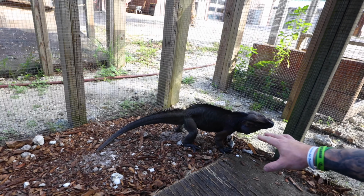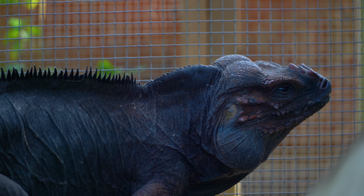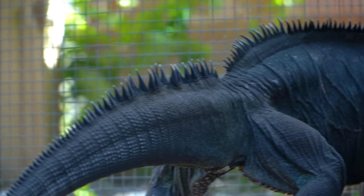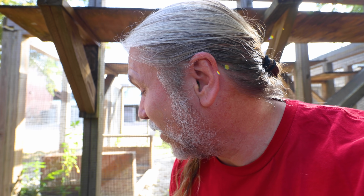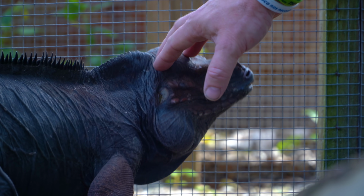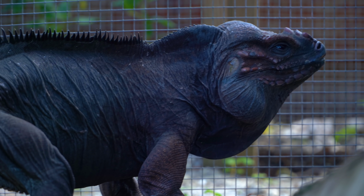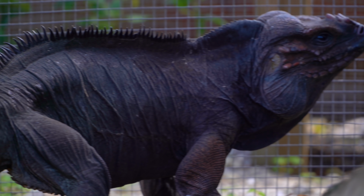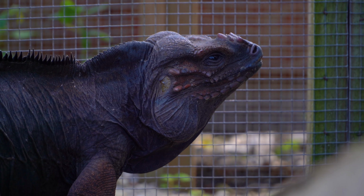So this is actually Rex, the rhino iguana. Believe it or not, it's Ryan Gitman's oldest animal here that he's got. It's almost 30 years old, and he's been doing reptiles his entire life, and this is it. This is Rex. Hey Rex, how are you doing, buddy? Want some pets? Hi Rex. That is just cool. I can't imagine when our rhinos are 30 years old. They're just such amazing animals. Again, outside, definitely the way to keep these guys if you can, but we do the best we can indoors, but absolutely incredible to see a 30-year-old rhino iguana.